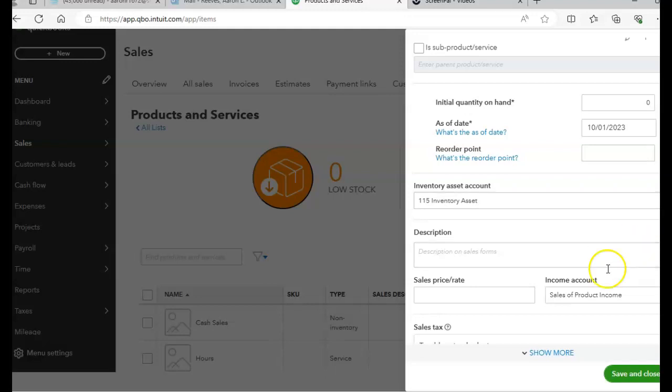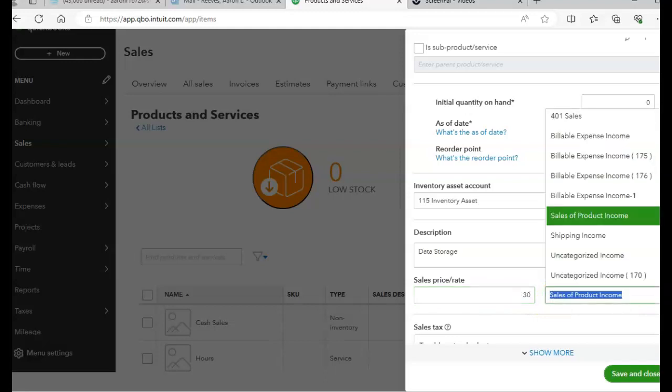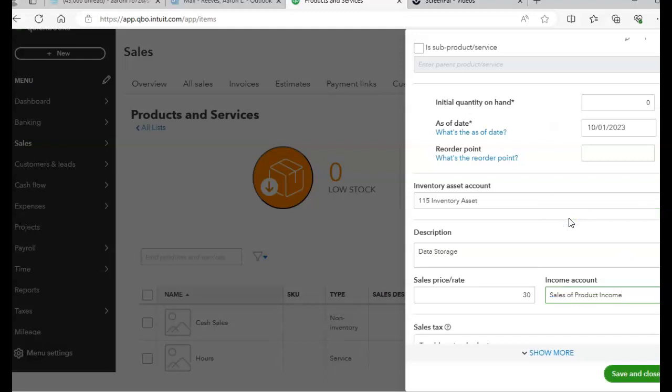I'm okay with that. In the description, type in data storage. That's how you spell storage. The sales rate is going to be $30. And the account should be account 401, which is our sales product income account.